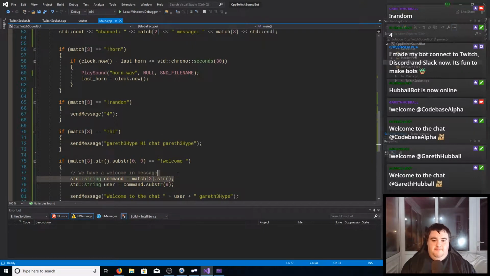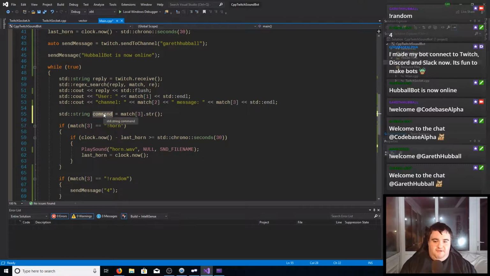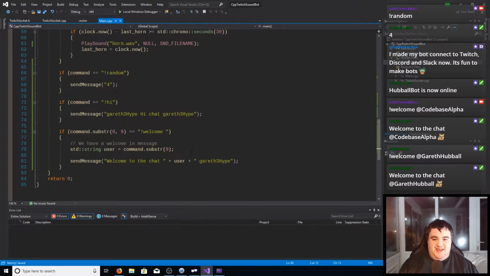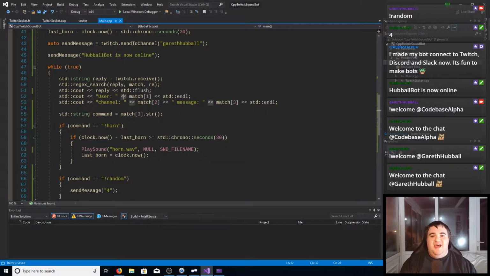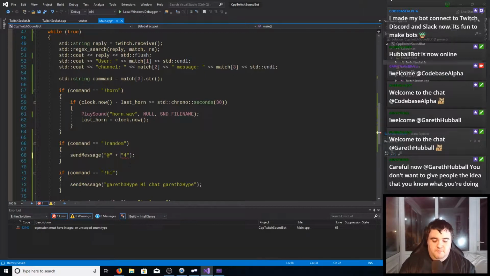Now, why don't we mini refactor? Let's grab the string out and just use the command everywhere. And the reason being is that we should be able to, at some point, extract out more interesting things. I mean, we're already getting the user who sent that. So let's suggest that on the random number, we go for something like at user, which is match 1 for now.